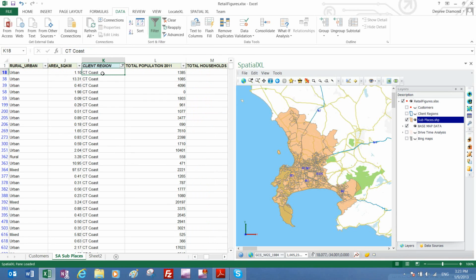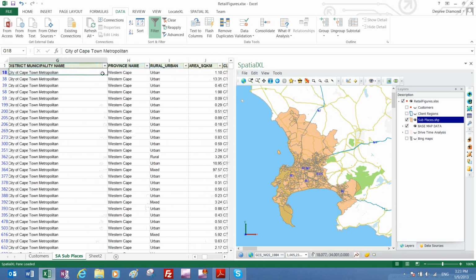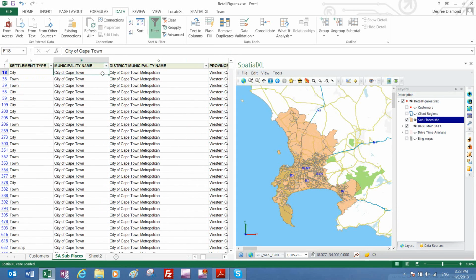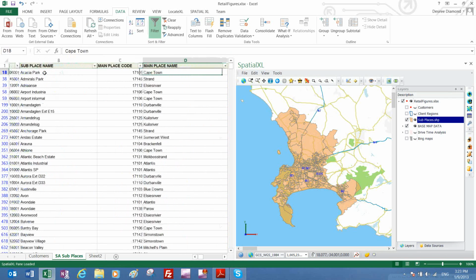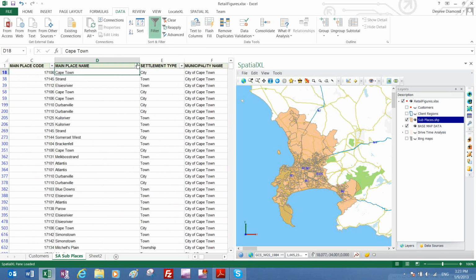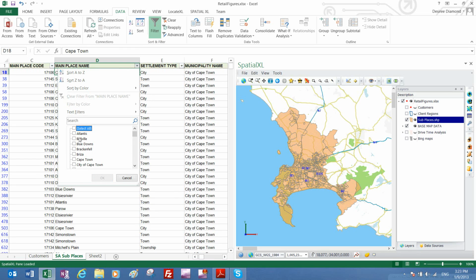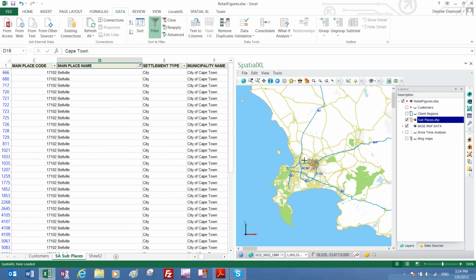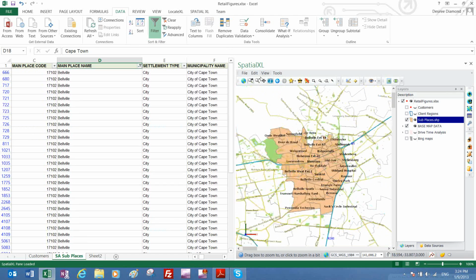And I can also apply a further filter down to micro level. So perhaps look at my main place as being Bellville. And that is this area over here.